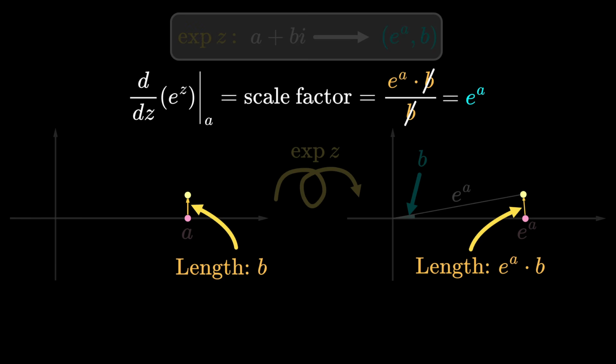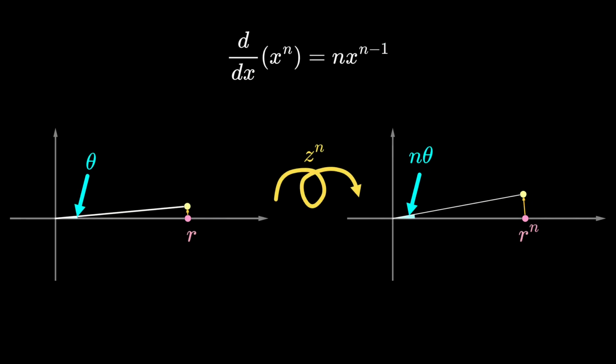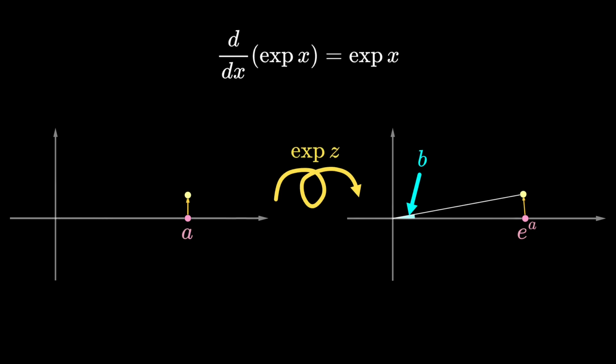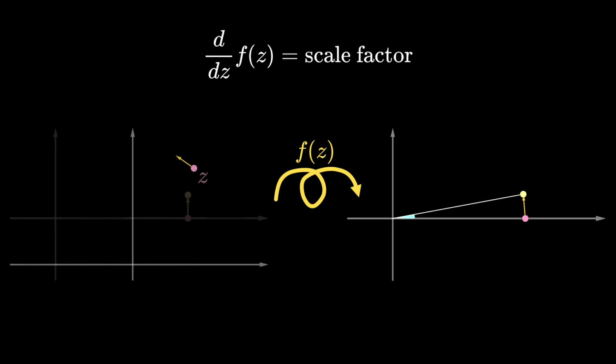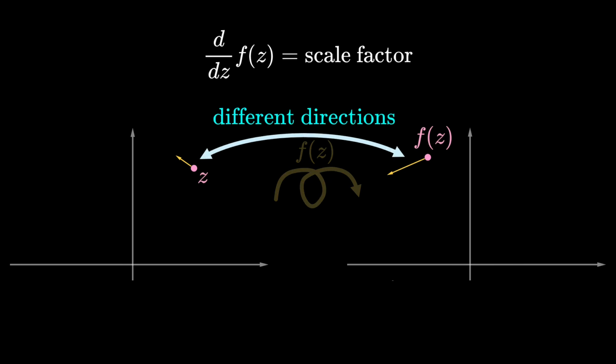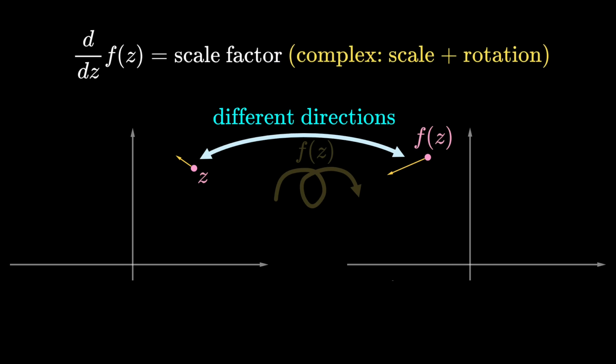So far, what we did is actually building the intuition of taking derivatives of complex functions. For complex functions that map a complex number to another complex number, generically, the displacement isn't just scaled in length, it can also change directions. In those cases, we say the scale factor is complex when it also involves rotations.